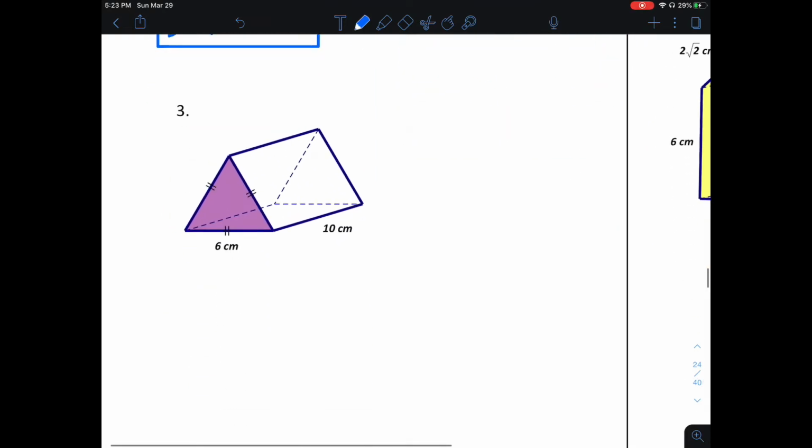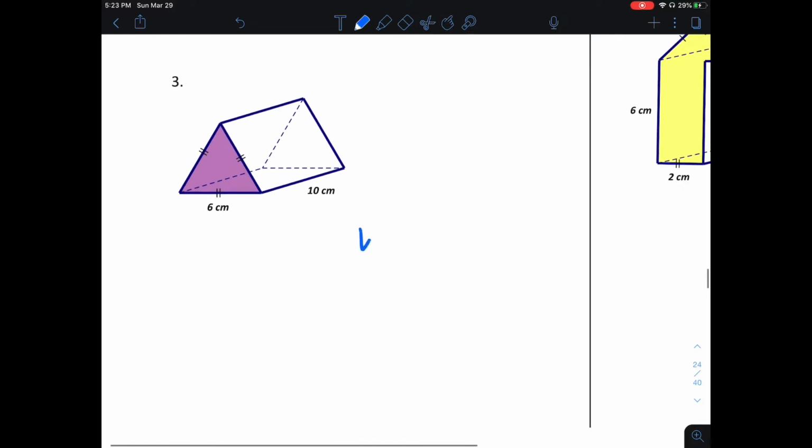There you go. Number 3, pretty similar to number 2, or is it? Here's the beauty of this chapter: it really is just us getting more practice over the previous chapter, which is finding areas of shapes. Once we find the area of the base, which could be a triangle, a rectangle, a parallelogram, a pentagon, a regular figure, a rhombus, or a kite, we just multiply it by another dimension, and that's going to give us the volume.